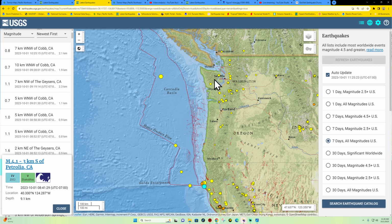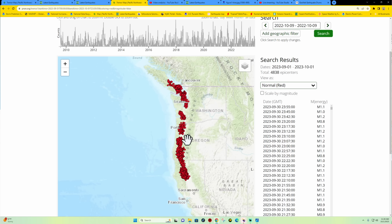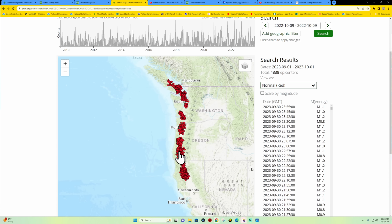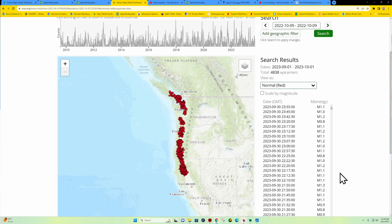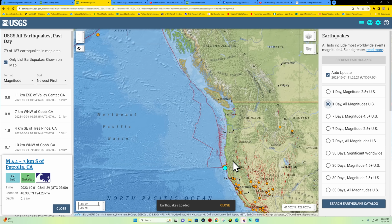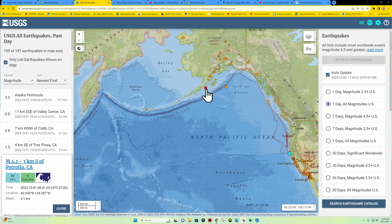Again, we can see some locked areas of the tremor zone occasionally, and then we'll notice some deeper movement earthquakes taking place down here, but these are not really earthquakes. These are the M energy magnitudes, I guess, if you want to call it, but these are slow-release type quakes occurring. And I think the higher the number, the more peaks that we see, that's adding more strain up here at the subduction zone itself, the locked area which sits up offshore. And no doubt that will pop off again one day. So I definitely love to study the tremor activity because I think that's going to be key to predicting the next Cascadia.